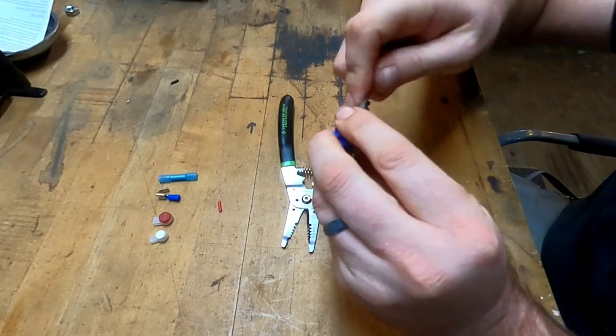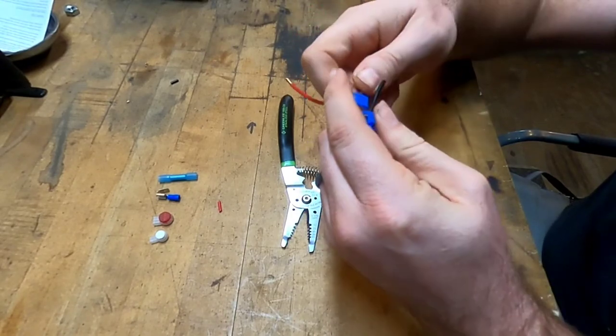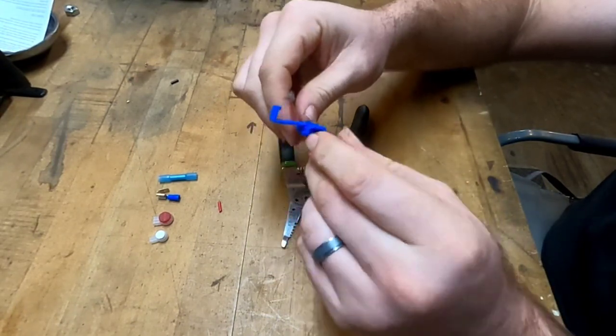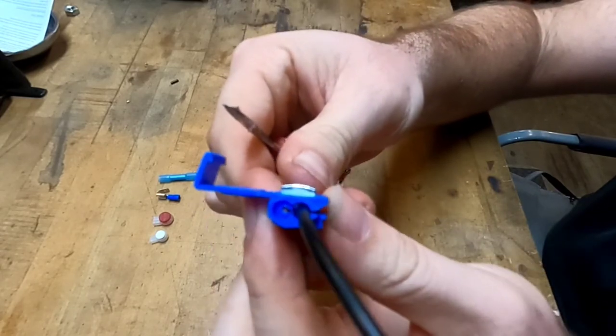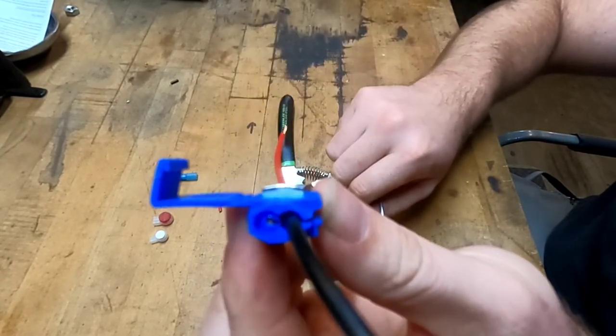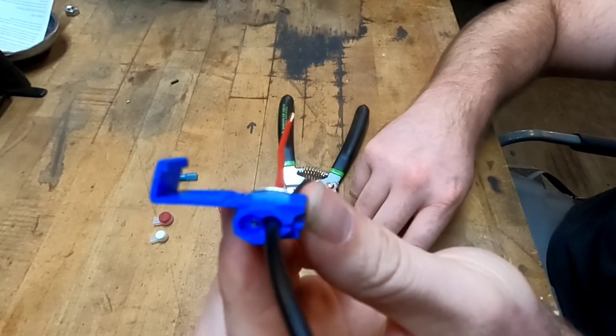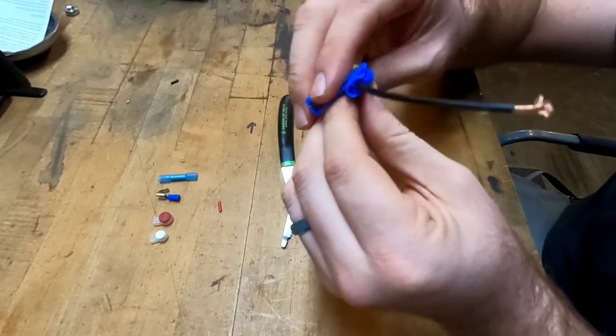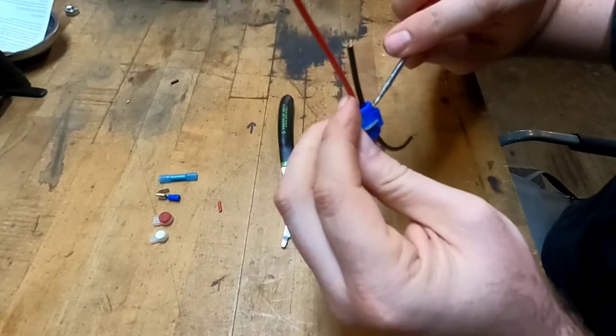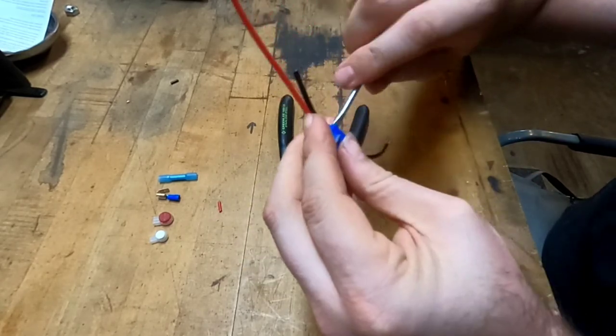This might not be the easiest to get right back off. So give me a second. Okay. So you can see here where we used to have that piece sticking up. It's now buried in the wire and the insulation. And if you push too hard, you'll actually cut right through the insulation. So let's see if we can get this thing apart so we can take a look at it. So I'm prying it back apart here.